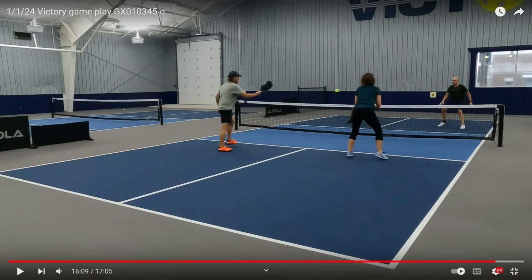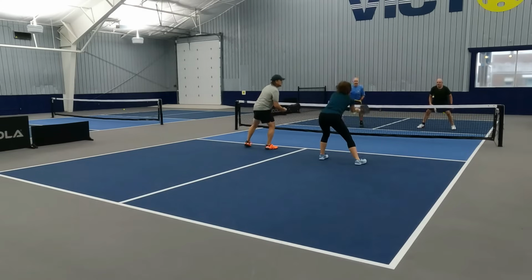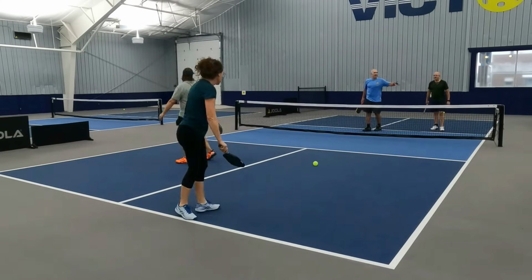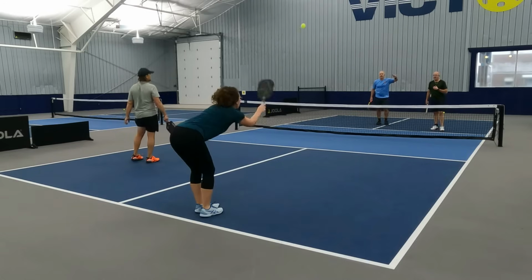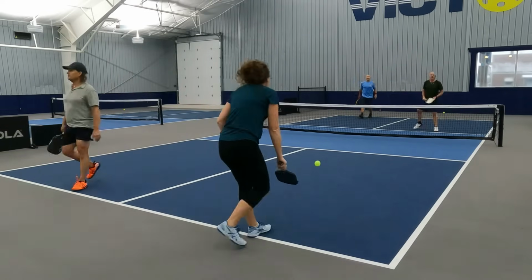Hey, he hit a third shot drop right there. Good for him. That was a nice exchange. If they played it more like that throughout the entire game, I think it would have been a much more enjoyable game for all of the players.